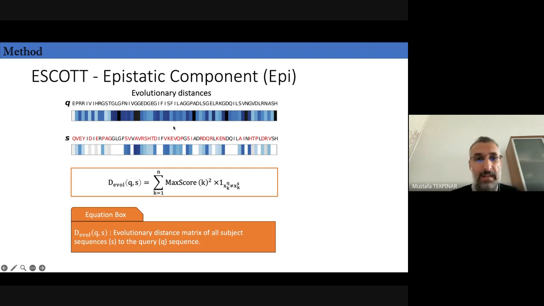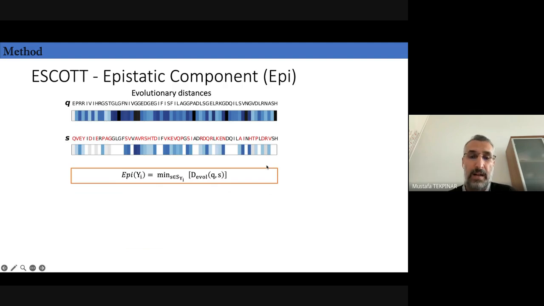For example, here in the subject, we are selecting only the red parts and then summing up the max score of these positions for this subject, let's say subject 1. Since multiple sequence alignments contain several subject sequences, we basically calculate a matrix. For each line, you obtain a score. And it's called the evolutionary distance matrix, Q, S1, S2, up to Sn, whatever our uppercase N is, the number of sequences.